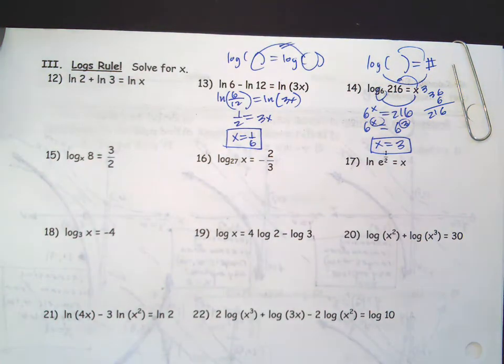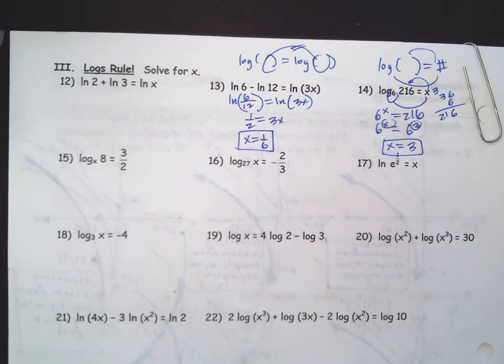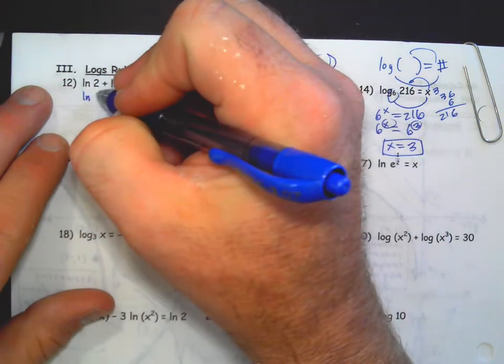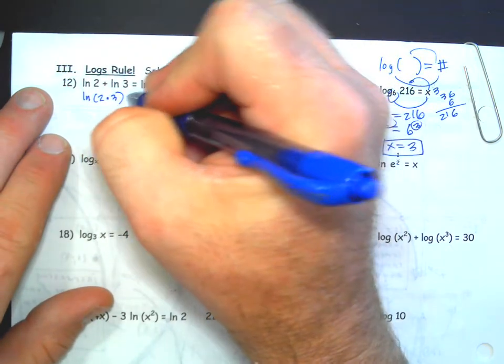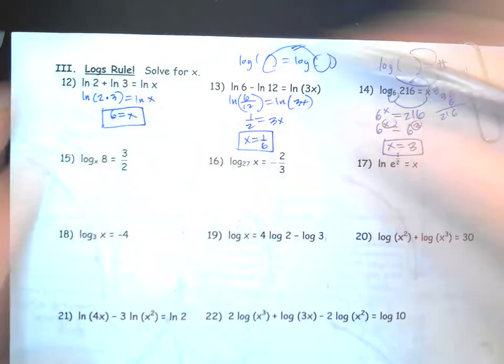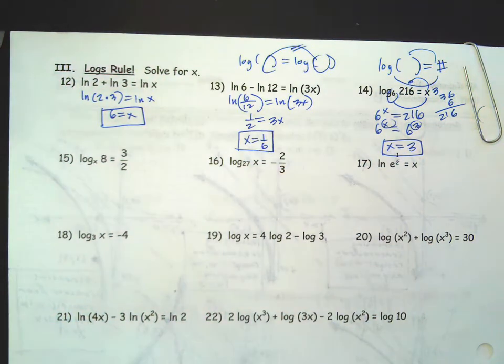So, solving long equations. We did a couple together. On 13, 14, we already did. Just demonstrating the two main strategies here. It's either to get a single log equals single log so that their insides equal, or a single log equal to a number, and then change to exponential notation. So here, we're going to combine these together by multiplying them, and then 6 equals x. Done. We did 13 and 14.